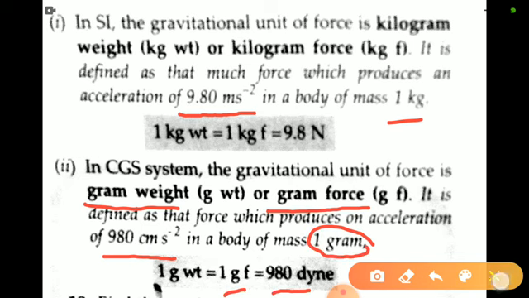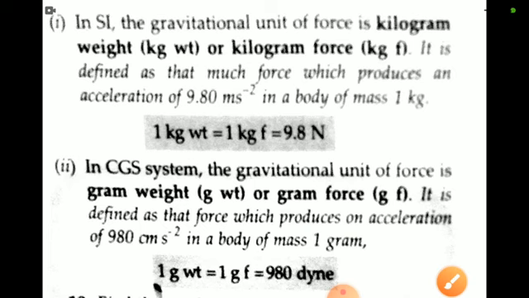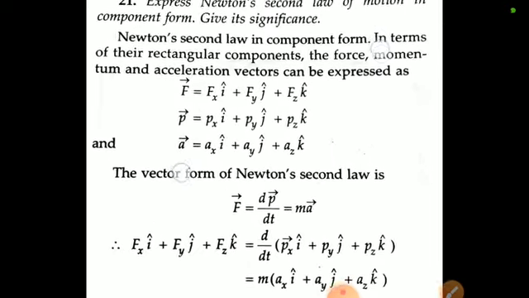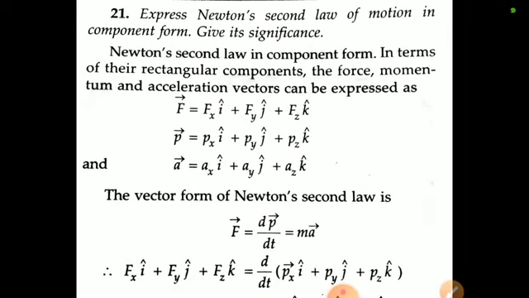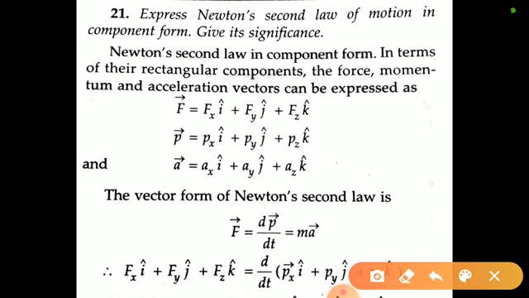In this way you can define the CGS and SI units under the absolute system, and kilogram weight and gram weight in the gravitational units of force. Now, in the last class I told you students how to resolve components, how to write any physical quantity in terms of components along the x, y and z axes. Here i, j and k are the unit vectors which represent the direction along the x, y and z axes respectively.